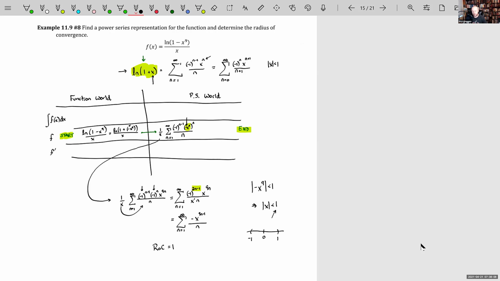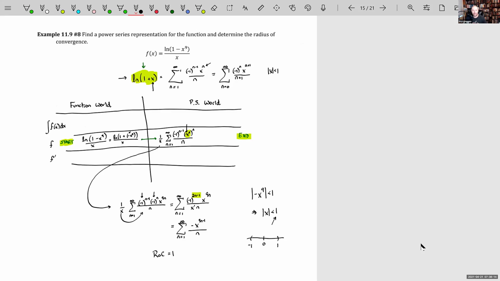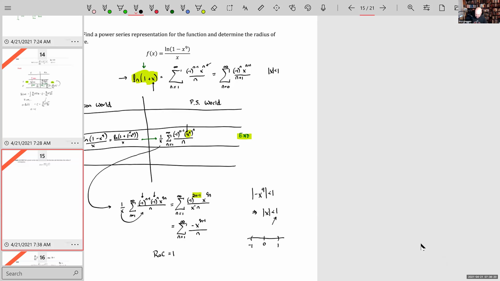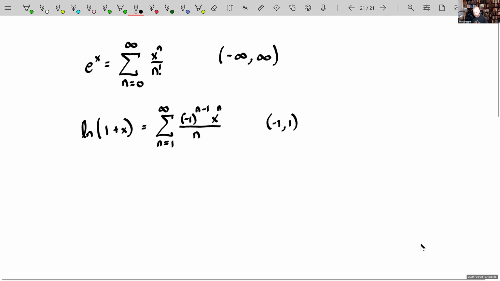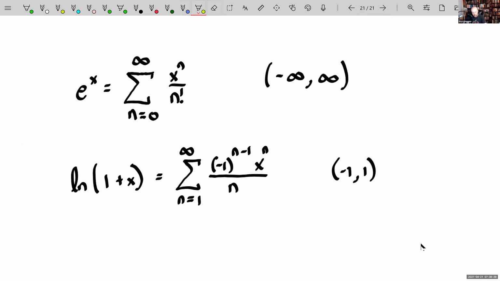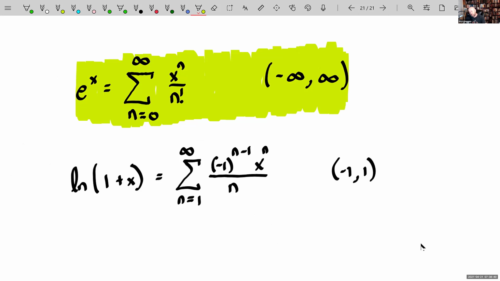Is this identity one to commit to memory? Great question. It's not one that I commit to memory, so I will say it's not one you should either. When we get to the end here, let me go back to that page I was building. I'll try to keep this page going as long as possible, and I'll just highlight the ones that are very important to remember. Like this guy right here, incredibly important to remember. But the natural log one is not common enough to memorize. If you memorize it, good for you, but it's not common enough that you have to have it built into your brain. Okay. Good question.